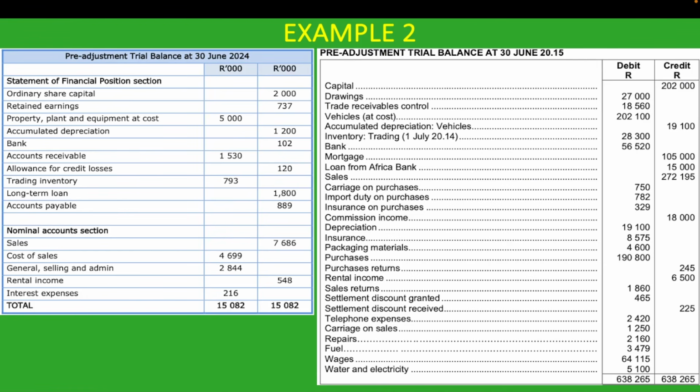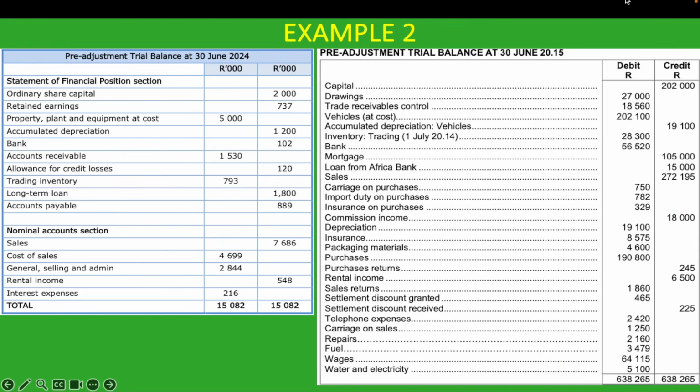And so I hope you can make sense of the trial balance by just looking at what amounts they've captured, and you will know what inventory system they have used. If they've given you cost of sales, they're using the perpetual inventory system. You don't have to calculate the cost of sales. If they've given you purchases, you know that they're using the periodic inventory system, and you have to calculate cost of sales using the formula that we looked at earlier. And so we're going to look at another example now where we're going to calculate our cost of sales. But just for interest's sake, how would you calculate your cost of sales?